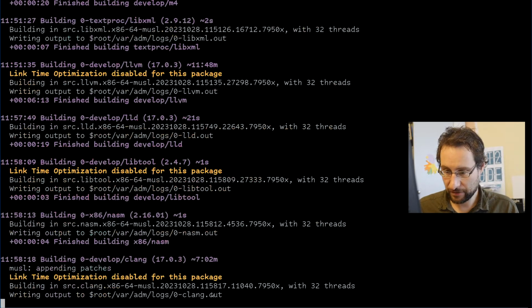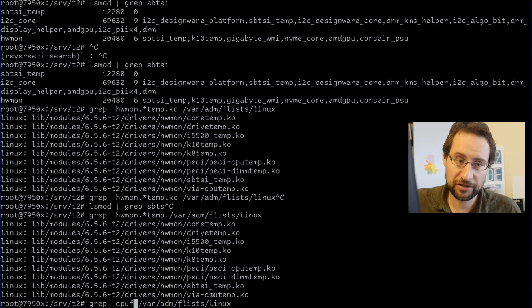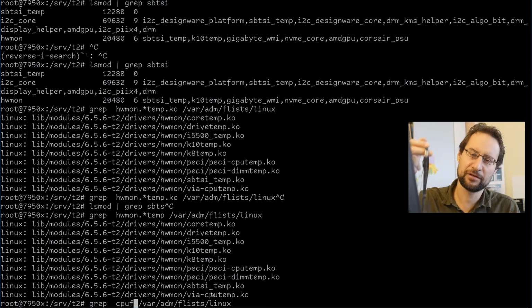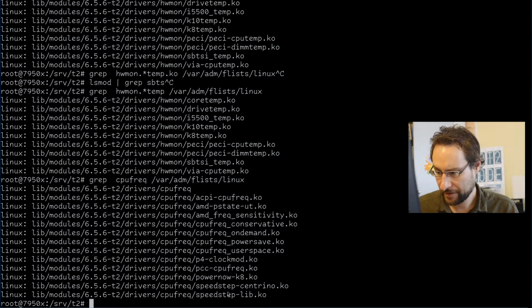But the benefit of the other one, I also wanted to add the CPU frequency scaling things. Because currently you don't have CPU frequency scaling when you install it, and it's not the biggest thing in the world, but if you use the same ISO for testing, you want to test some stuff, system stability and whatnot, you boot and run some stuff, it would be nice to have CPU frequency scaling. So we have ACPI, we have quite some. Unfortunately, also here these governors, which we would not necessarily need.